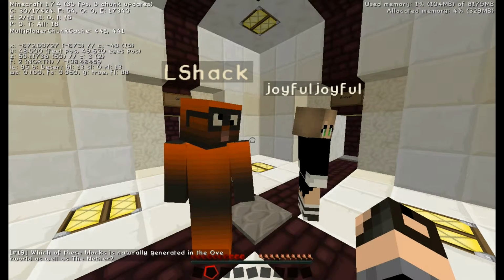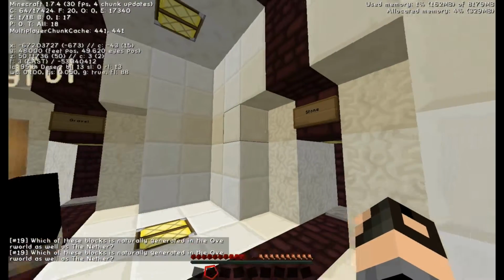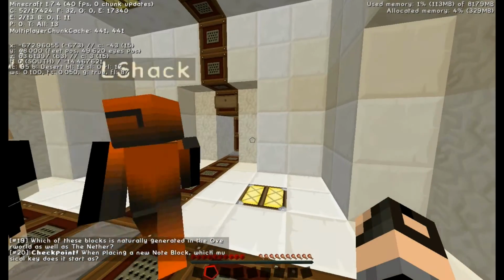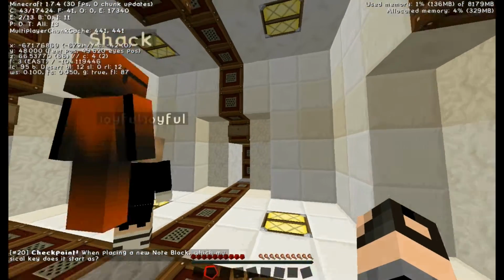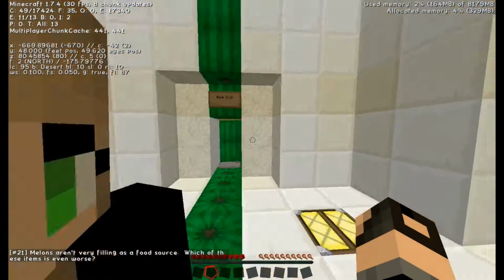Which of these blocks is naturally generated in the overworld as well as in the nether? It's gravel one. Yeah. Checkpoint. When placing a new note block, which musical key does it start at? I wanted to say F sharp. Whoop whoop!